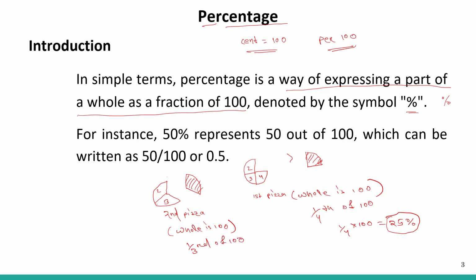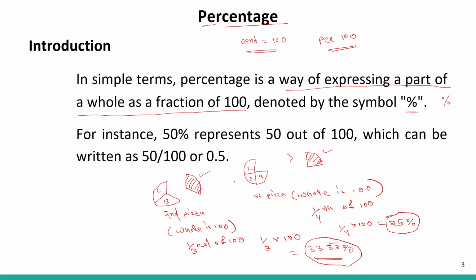And then what you got was 1/3 of 100. So 1/3 multiplied by 100. So what is it? It is 33.33 bar. So this much percentage. So what you got was one third of 100. If the whole was 100, you got 33% of the pizza. So you can see that in the first case, you took one slice, and in the second case, you also took one slice.